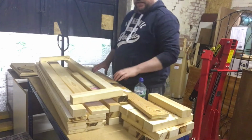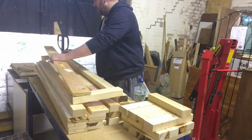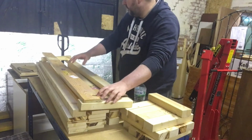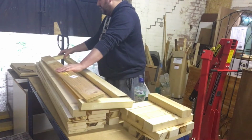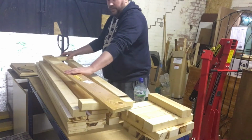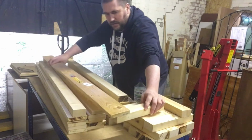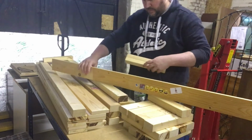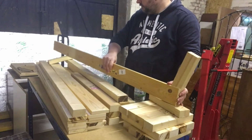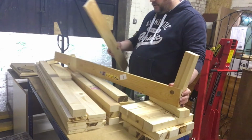Right. So they're going to be the end of the shelves, and then I've got these longer timbers, three of them screwed onto the timber studding. Making a bit of a mess of myself here, but three of these screwed on there will make a shelf. So I'll effectively have these like that, but I haven't got enough of these long timbers to do all of the shelves.